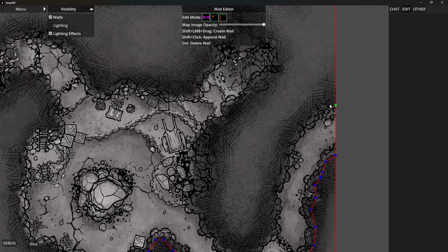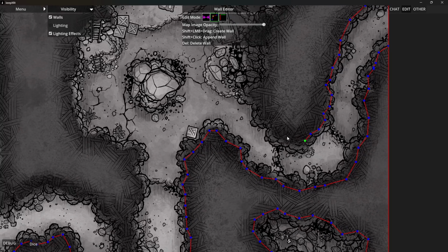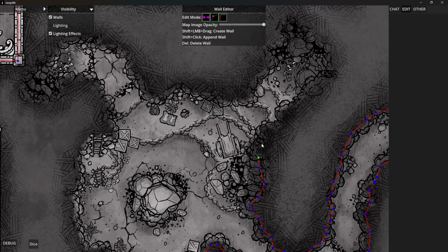The reason I like to have this outside wall is that it prevents anybody from sort of walking off the map. When we're running online and players can control their own tokens, sometimes they're in between turns and they're moving their own token around, kind of doing a little exploration. Maybe I'm not paying attention to exactly what they're doing with their token, and if I'm not careful, they could end up wandering off the map if I don't sort of close these areas off. So I want to make sure that it's sort of contiguous and I keep everyone within the boundaries of these lighting walls, these light boundaries where their tokens can't physically pass through them.